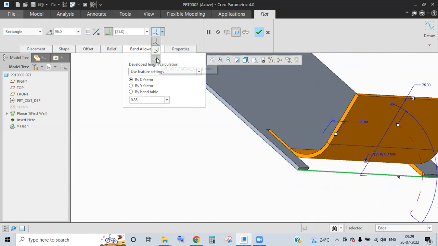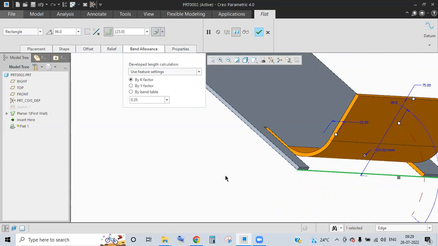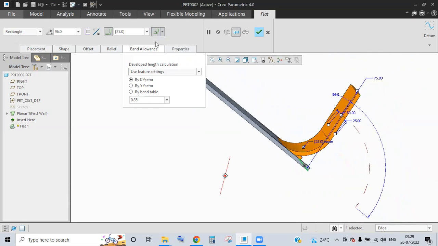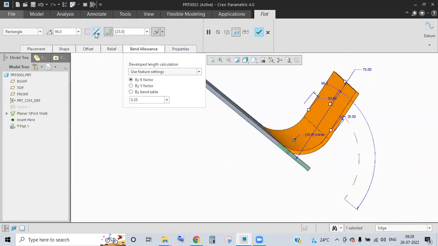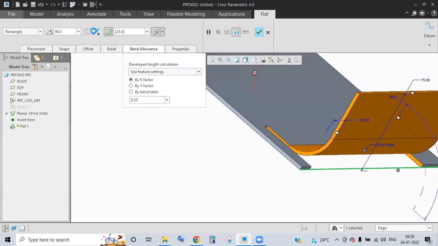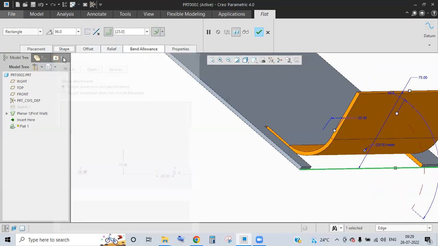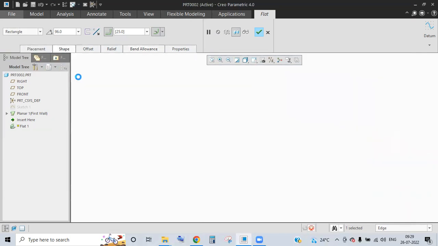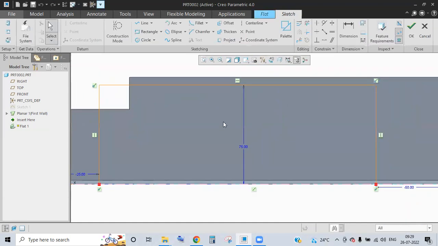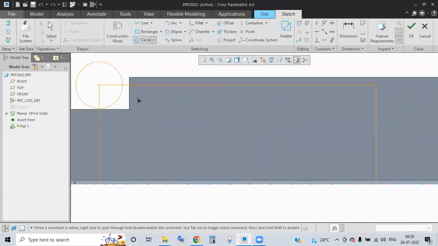Okay, and this is kind of a formula, so leave it. Most of the time they'll be going with inside fillet itself, so I am keeping it inside. And if you want to change thicknesses inside or outside, you can change things here. Okay, you try trapezoid, L and T. Okay, and there is something else called sketch. See, I can even manipulate things.